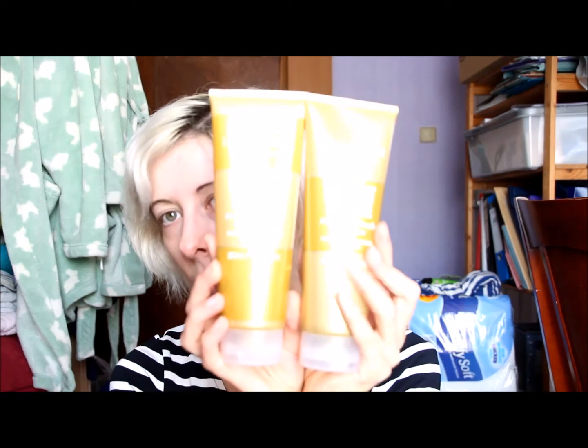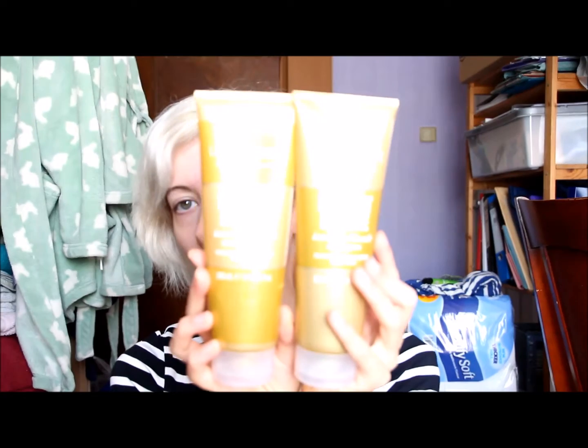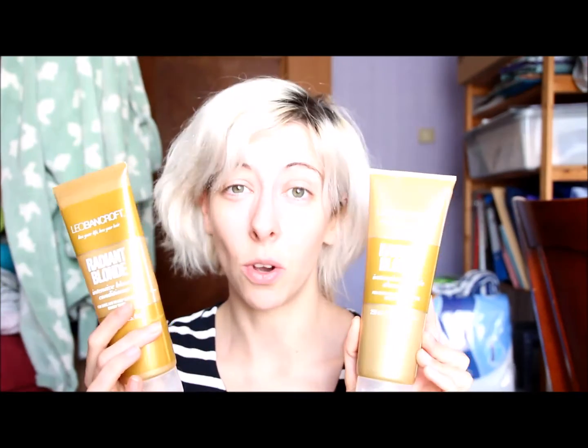What I'm using at the moment is this set — it's the Leo Bancroft Radiant Blonde Intensive Blonde Shampoo and Intensive Blonde Conditioner. These are really nice. They give you a little bit of colour deposit, but not very much, so you definitely need to tone with them. They give you a much stronger colour result than the Balea Silver Shampoo. They're not quite as good as the L'Oreal or the TG, but these are available in the supermarket — you can buy these in Tesco. They come with the shampoo and the conditioner. I'm always looking for an alternative to that awful Provoked Touch of Silver, which I really, really hate. I've had three bottles of that now and it just never gets any better — it leaves my hair in a terrible condition. These leave my hair in a much better condition, it dries a lot quicker, and it gets rid of those brassy tones, but you still need to tone with those ones.